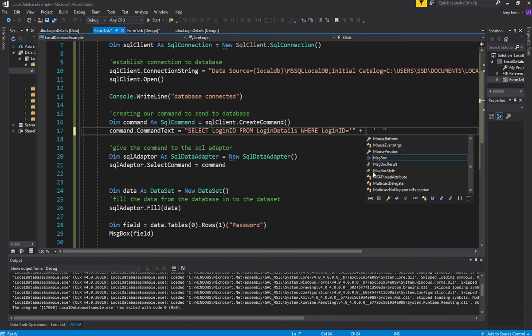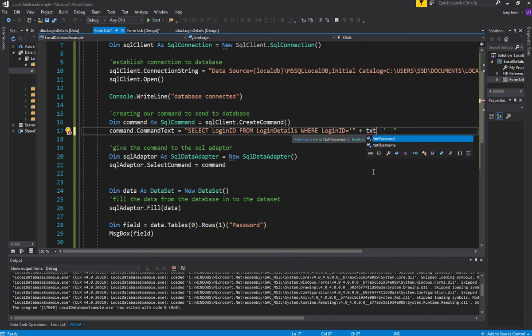Then you go plus txtUsername.Text, and this may take a bit of getting used to, and then plus, and then open quote again, and then you basically have this thing in these two quotes. So these two quotes are the thing that Visual Basic uses. This little quote here is the thing that the SQL server will look at. But we don't want these spaces, so we're going to delete that.